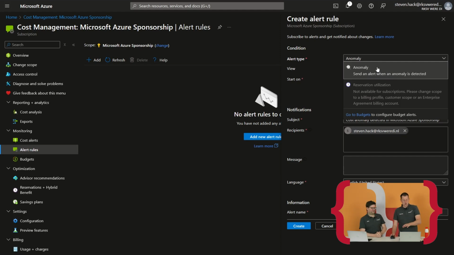Exactly. So you can also check reservation utilization, because if you're a large company, most of the time it's way more efficient to get reservations on computing resources or contracts for 1 or 3 years. This alerts you if you're not really using that reservation. For example, you lock in a SQL Server budget for 3 years, but everything is running in Cosmos. Then you get an alert because your developers are using Cosmos while you're paying for SQL Server, and you might think, this is not going the way I want it to go.